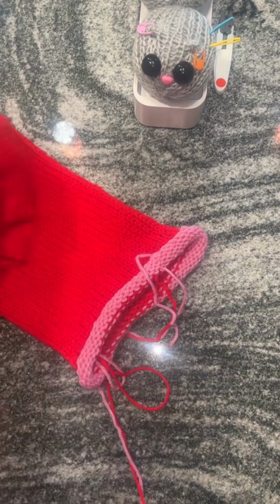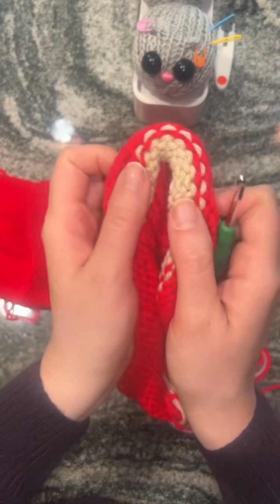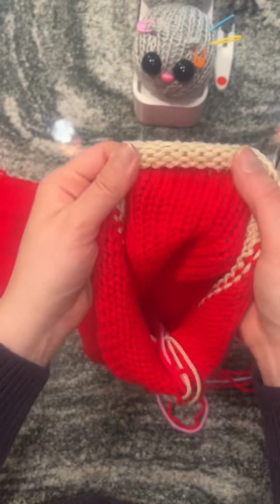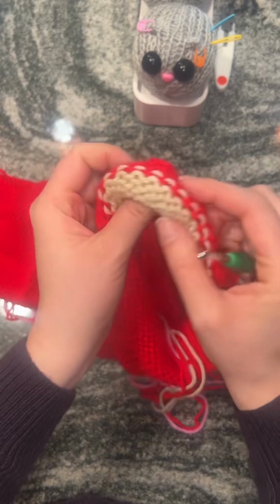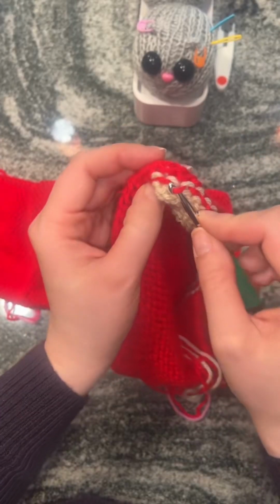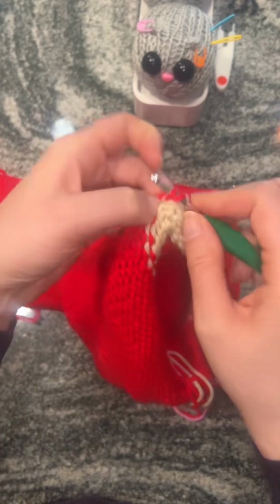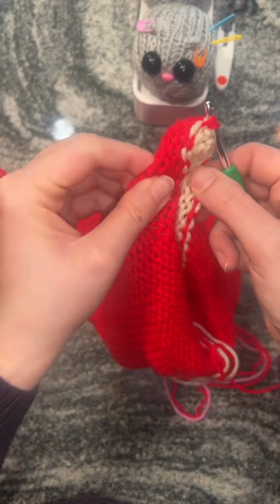But if you want your purl side to be your exterior, so let me flip this around. If we just cast on with our waste yarn like normal, and we go to close it, you'll see the issue we run into. If we go to close it, we have to look at our live stitches to pick up, which is on the purl side. But when I go to close this, you pick up these live stitches, you're going to stitch closed your tube with the waste yarn inside.